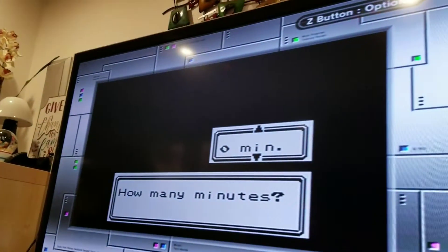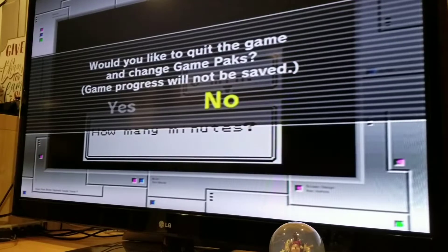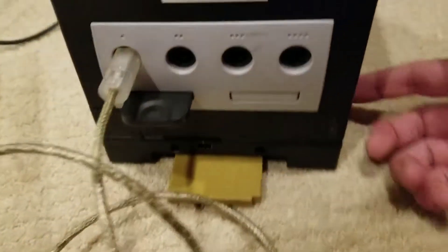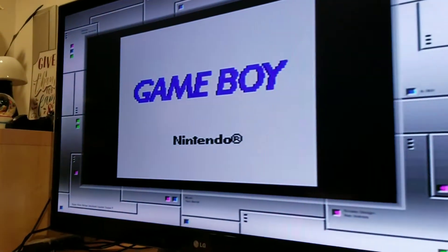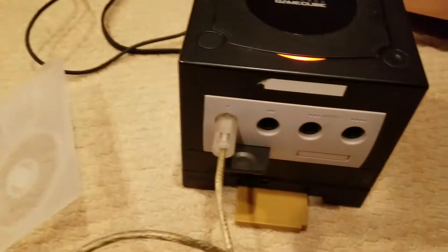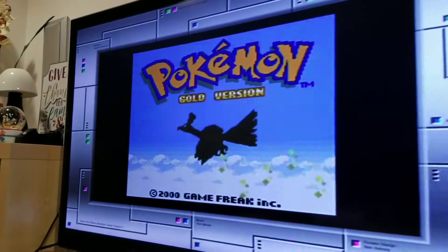If you want to eject the game, all you have to do is press the Z button and click Change Game Pack. It asks 'Would you like to quit the game and change game packs?' — yes. It says 'Please change game packs now,' so on the bottom here you just hit that eject slot and it pops your game out. If I had another game I'd put it in, but I'll just put the same one back in. As you can see, it boots up again and takes you to the Pokemon Gold version screen. You guys need to check this out — if you get your hands on it, I suggest it. It's a cool little add-on and it seems like it's pretty rare. I hope you guys liked that. Make sure to sub and check out some of the beats and music on the site.